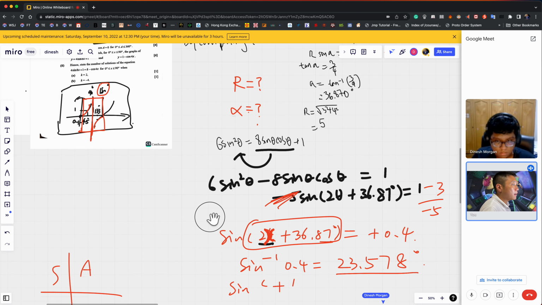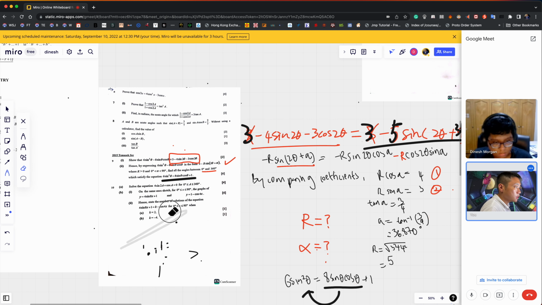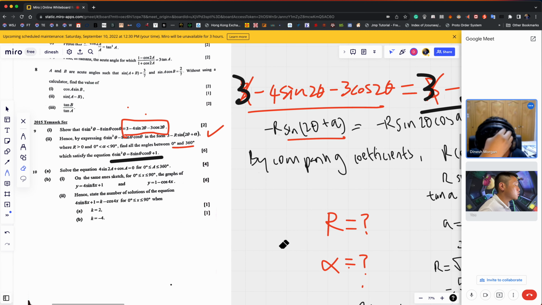Okay, never mind. So we don't have to do that. I just want to point this out to you. Actually, this is a very good question for me to talk about the range thing. Without discussing this question, it's hard to tell students what is in the range and what is not in the range, and what you need to do in order not to miss out any angle given the range.